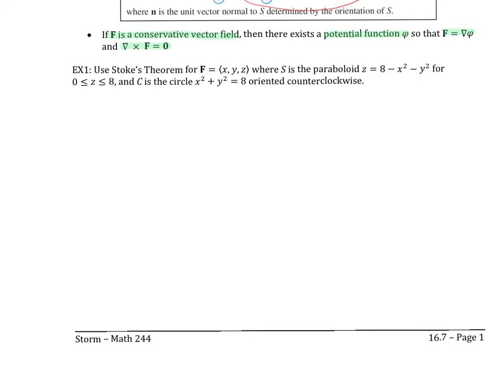So the first thing I'm going to do is compute del cross F, and I'm going to leave off the i, j, k and be lazy. Remember, our del operator is a partial with respect to x, partial with respect to y, partial with respect to z, and F is x, y, z.